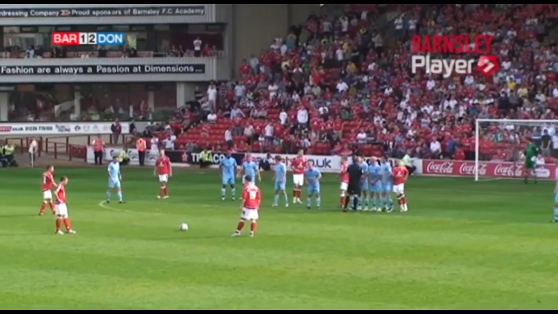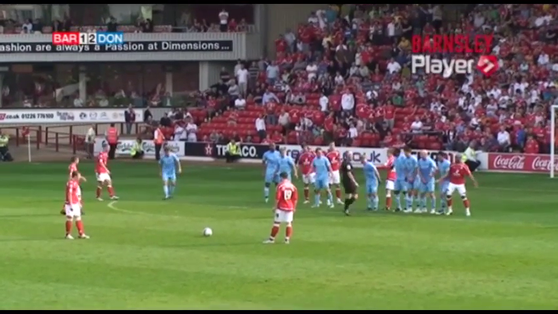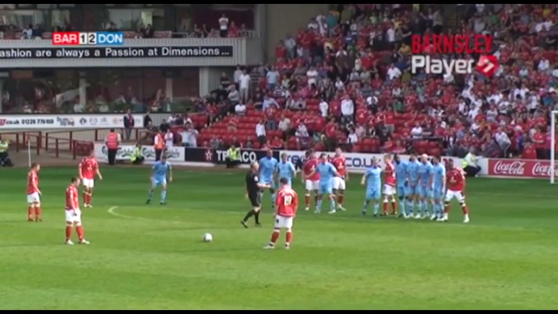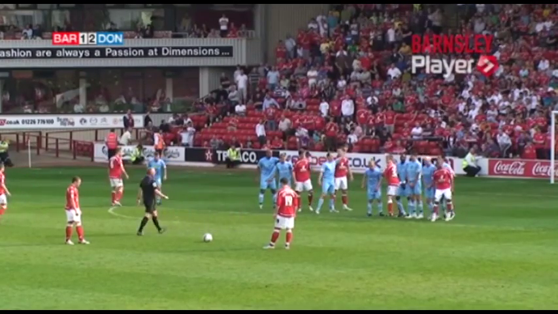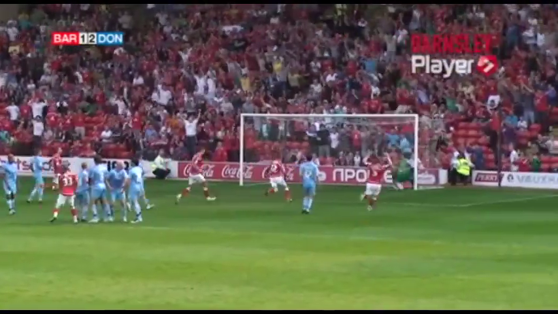Hands on hips is Trippier. Away to his right is Butterfield. Hassel's in the box on the right hand side. Trippier's favourite to strike it with the right boot. Still the wall's not the required distance. Barnsley players trying to encroach into that wall as well. Here's Trippier with the right foot over the wall.